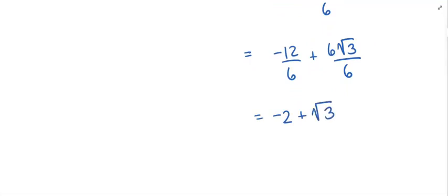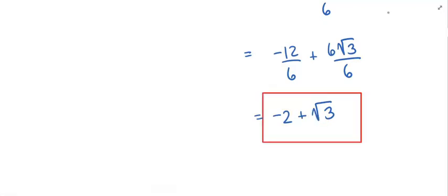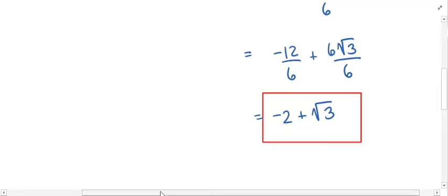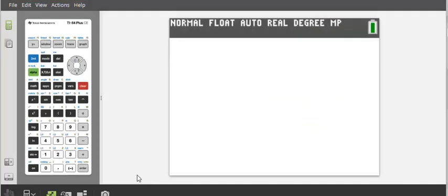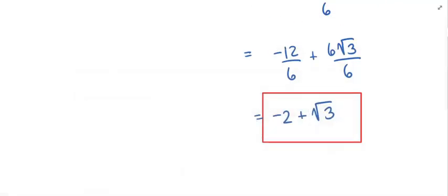Okay, that was a ton of work. Some of these can get messy just from the algebra perspective. But that's how you can get there. I'm going to check myself, as you should do. I'm going to punch this solution into the calculator to get a decimal expansion. So I've got -2 plus the square root of 3. And then I'm going to go back to my trig function and plug it in. I've forgotten what we were even trying to compute. It was so long ago.